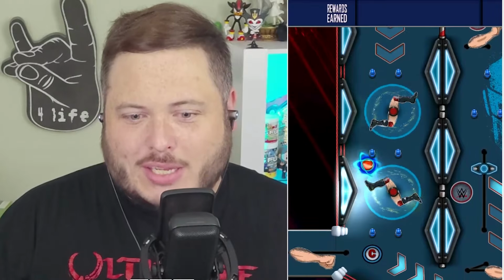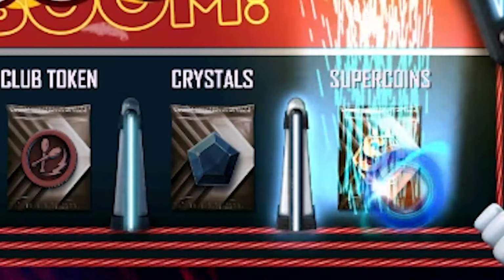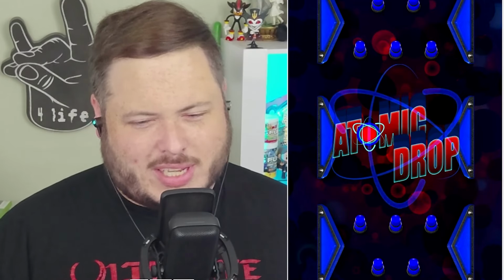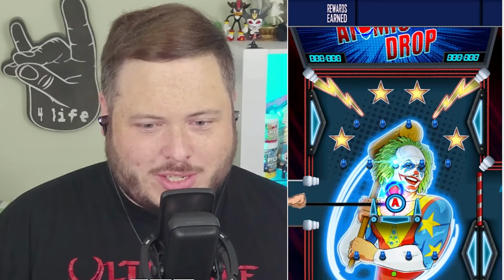It says 3 plays remaining 2. I don't know how the 3 plays are going to work, but we got super coins. Woo! Nice. Would you like to purchase 3 atoms for 450 credits? No. Okay. If you press yes on that, apparently you don't get the free one after. So it's 5 for 800. Okay, so atoms aren't pullable off the drop. So how do you get the free plays?